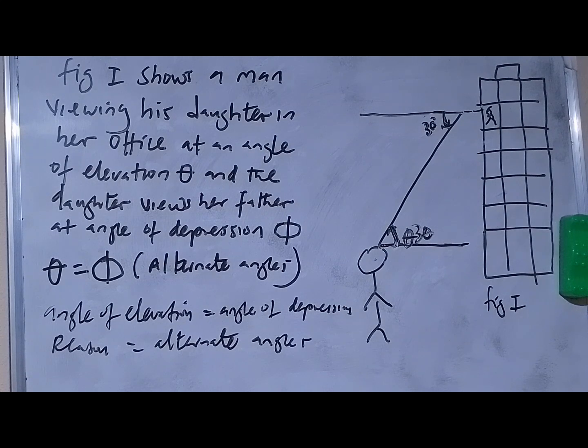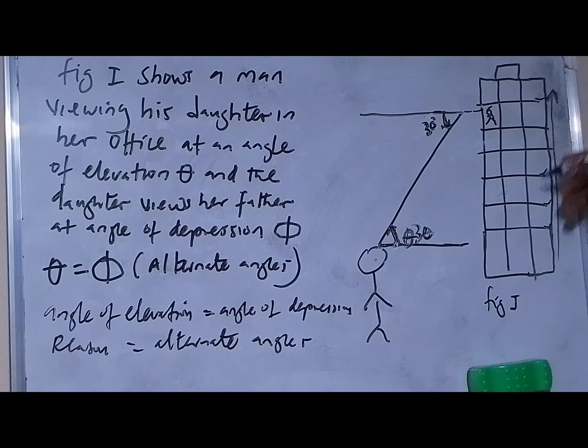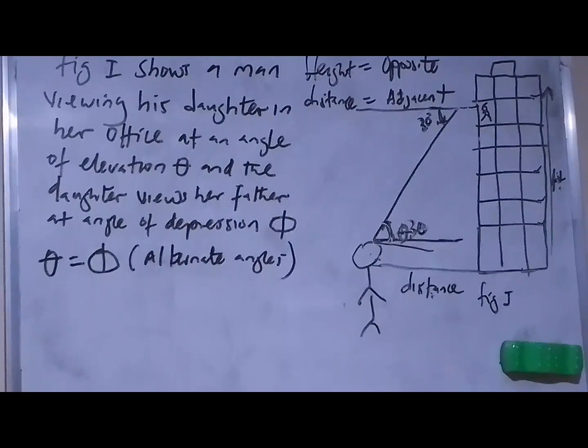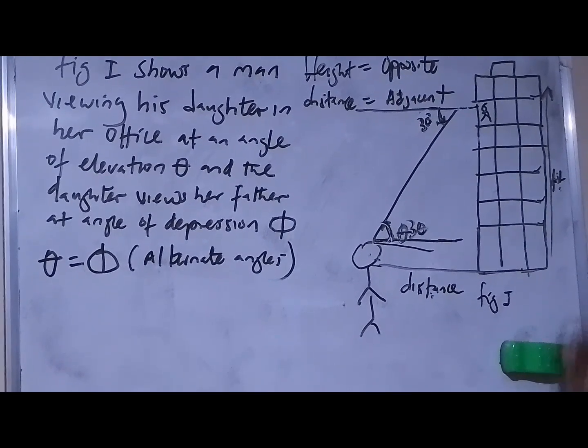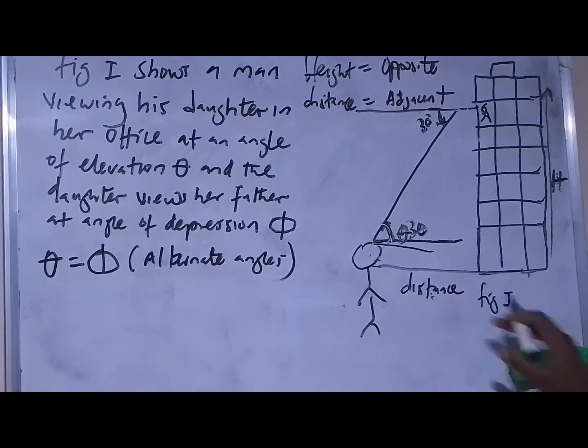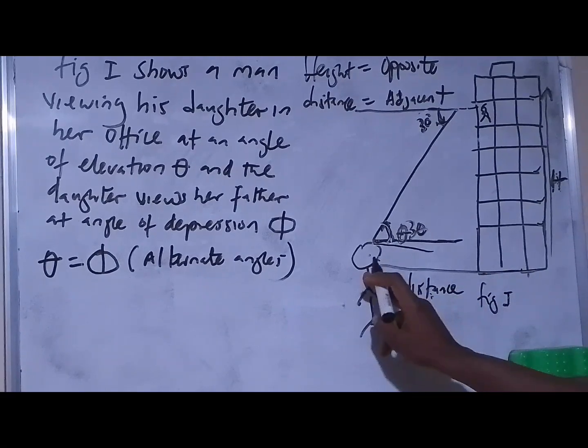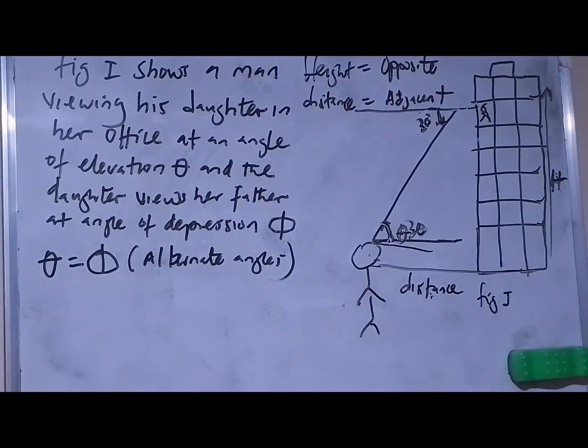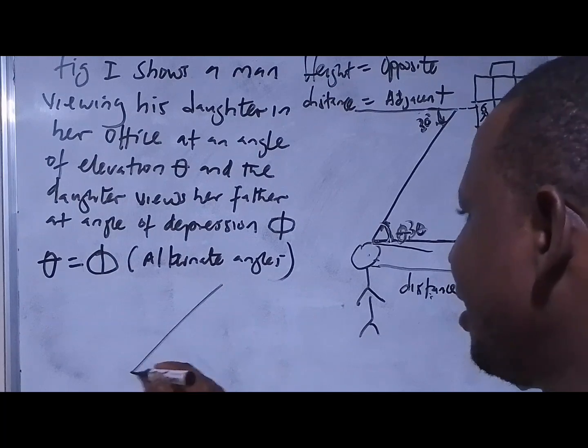So they are alternate angles. And angle of elevation and depression, we use it to calculate the height of what? An object. We use it to calculate the height of an object. It could be a building. We calculate the height of an object and the distance from the object to the person. With the angle of elevation and angle of what? Depression. Let's say we have something here like this.